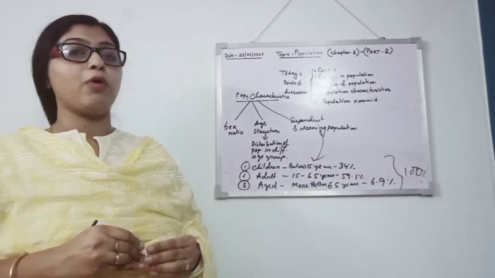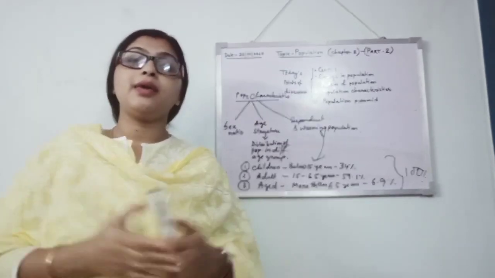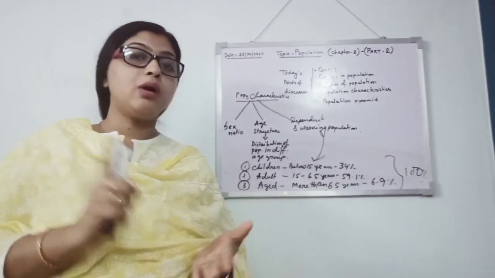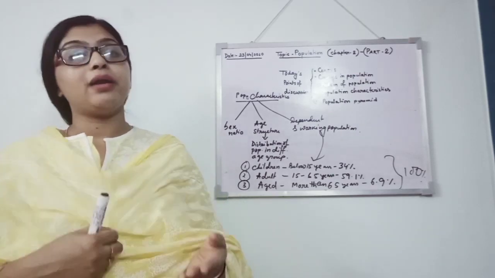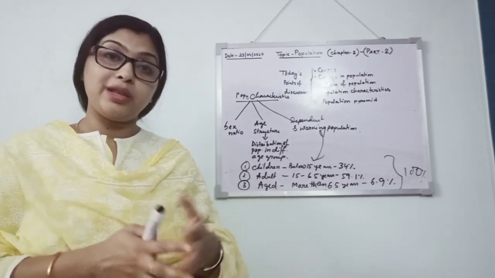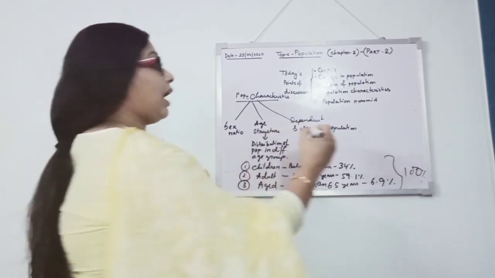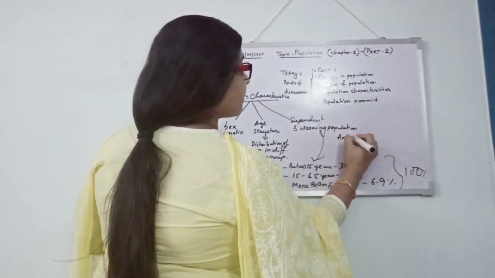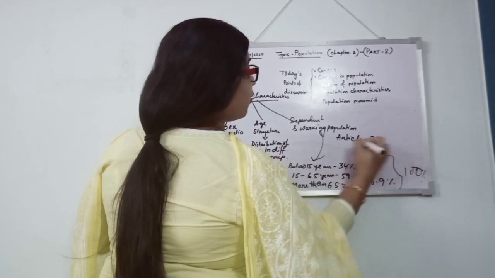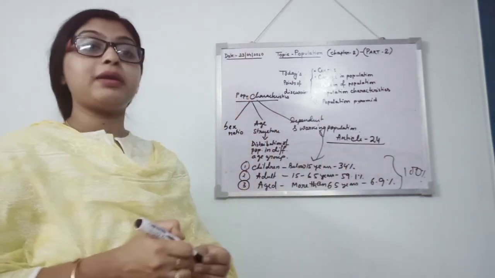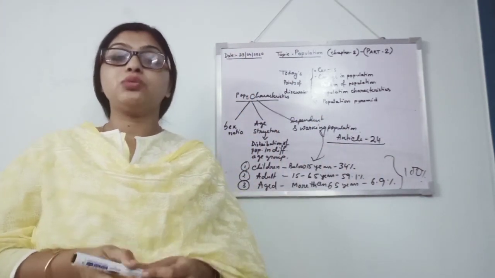Students like you, you are not eligible to do any work in factories or any sector. Because in our constitution, in Article 24, it is clearly written and mentioned that students and even children below 15 years, even 14 years, they are not allowed to work in any of the factories.